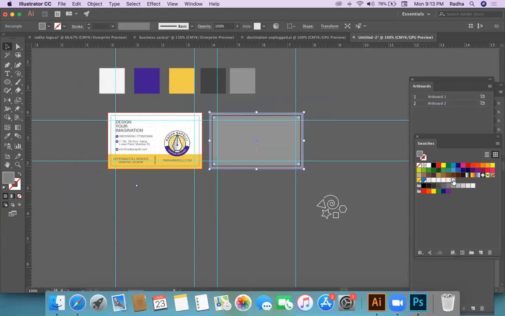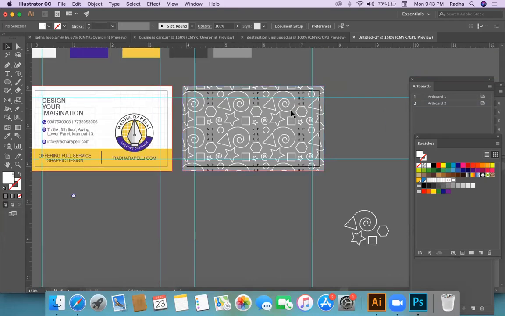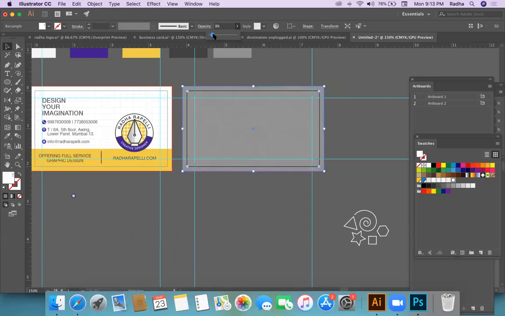I'm just clicking on that pattern now. See this? The pattern is there now. You just need to reduce the opacity of this pattern, like this. That's it, and we are done.